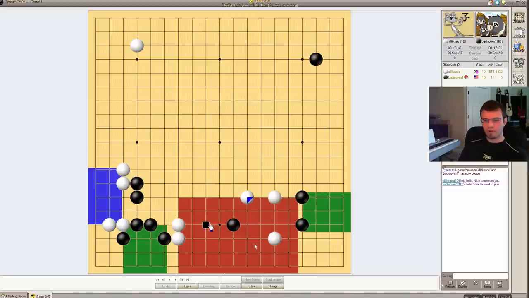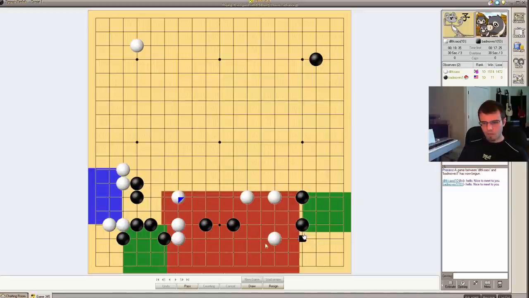White's trying to reinforce this cut, but all he's really doing is angering this stone, which in turn is going to put a lot of pressure on this stone. And white really needs at least one more move in here to get any sort of shape.